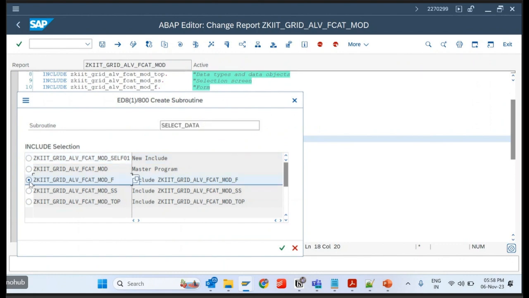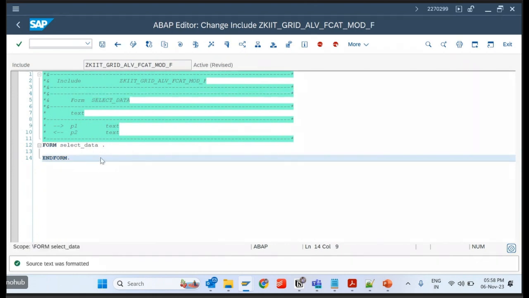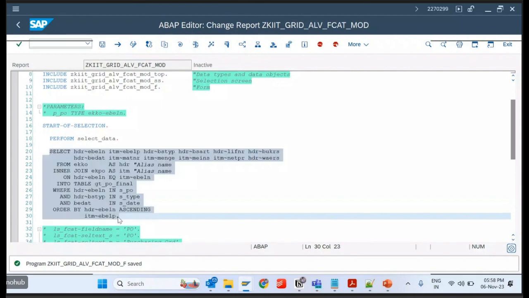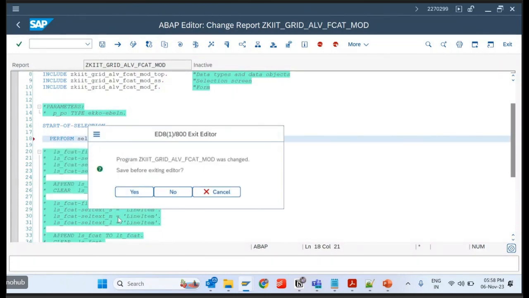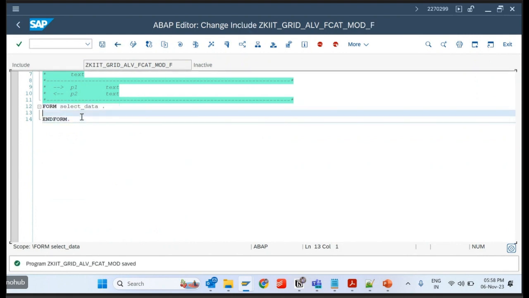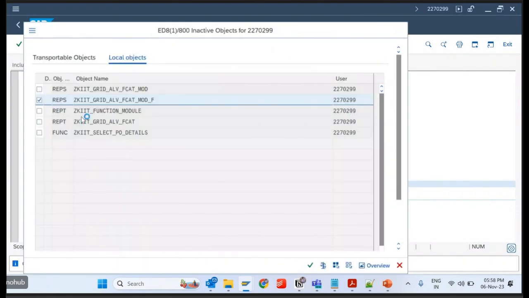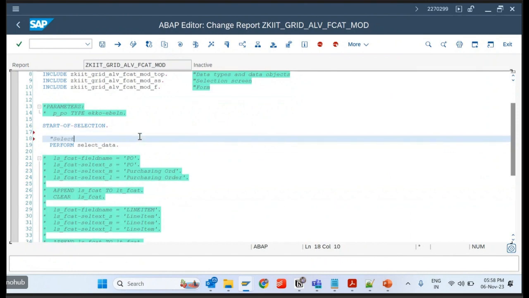Here, this is the include perform. So I can go here, select data. This I can cut and paste here. Now this will select the data from the database.